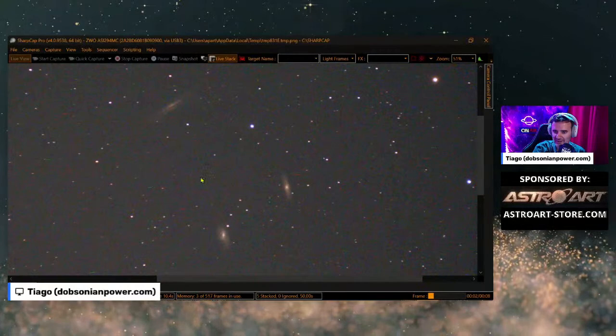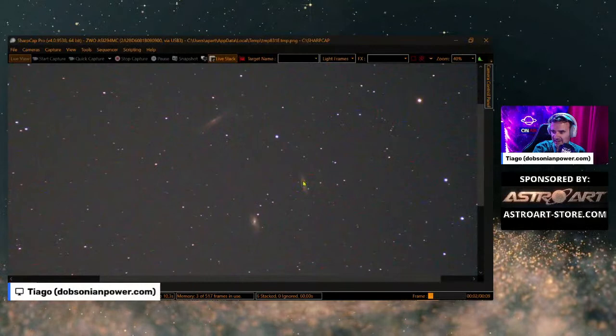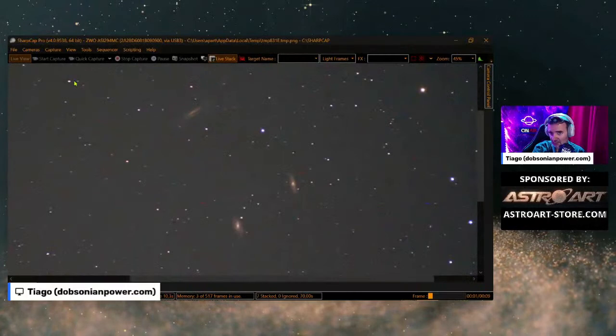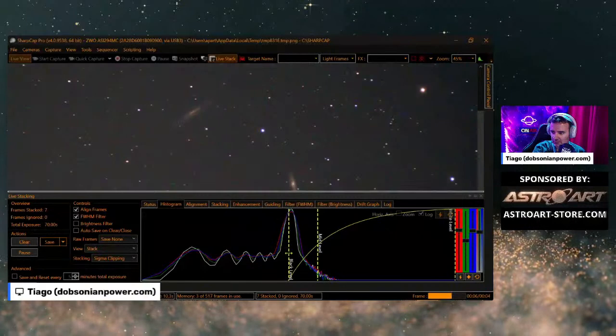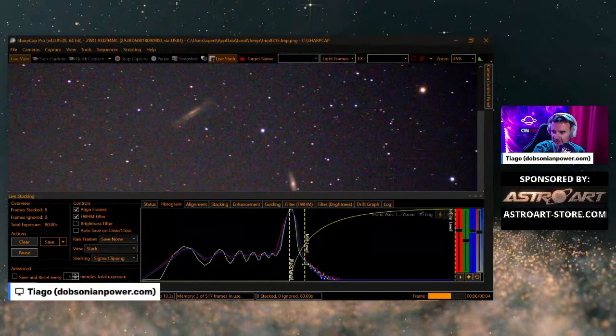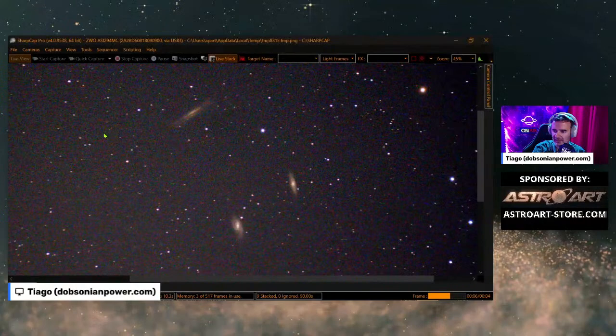So my solution for this will be, this is the first time I picked this telescope, remember that. My solution for this will be to take darks. I can do it after we start a bit. Yeah, no bands, no streaks, you see? Interesting. I prefer not to use those features. To use only my darks and that's it.